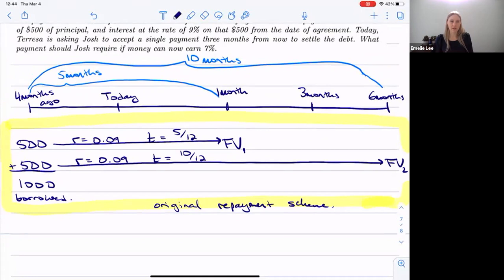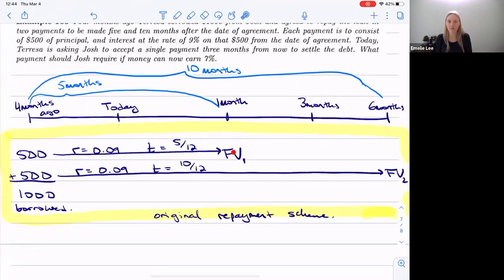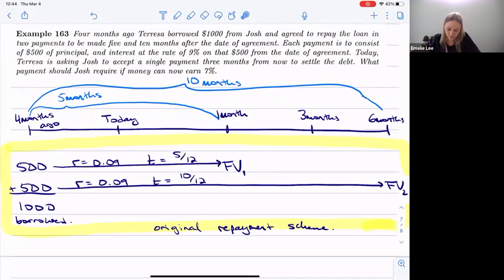Okay, so now, all right, we've got a lot of information down here. We can do these calculations, right? Finding these future values is not hard. We have all the information that we need, so we could solve for these amounts, okay? But just to get the whole question on paper, let's keep going.